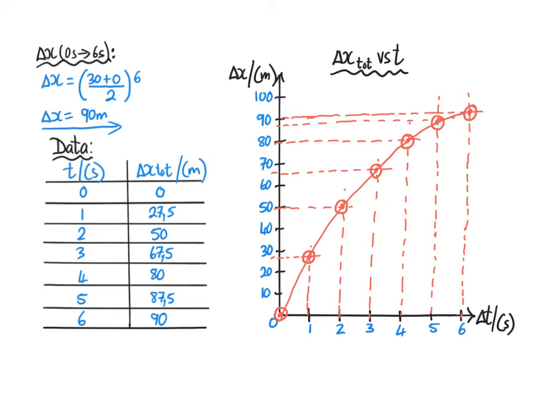And why is that? Well, is the vehicle not slowing down? Is it not slowing down by 5 meters per second every second? Yes, it is. And if that's the case, then the amount of distance or change in position per unit time is going to decrease over time. And that's exactly what we are seeing here. And that is why it is not a straight line, but rather a parabola.